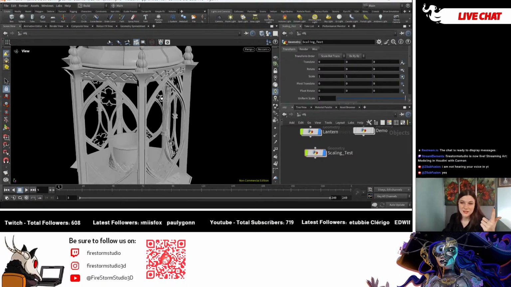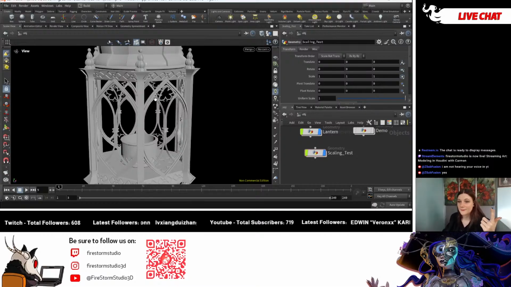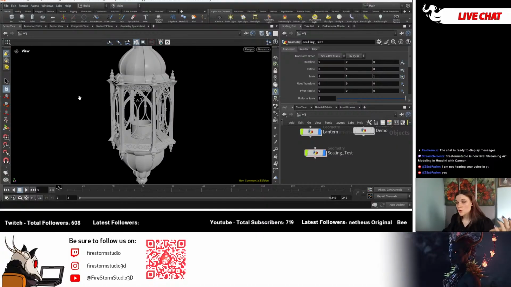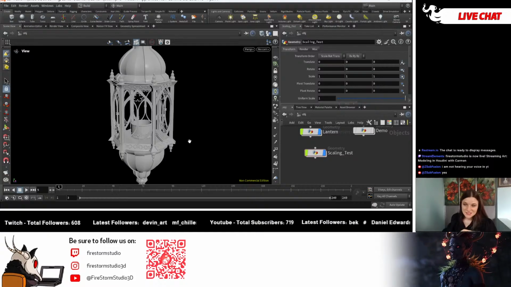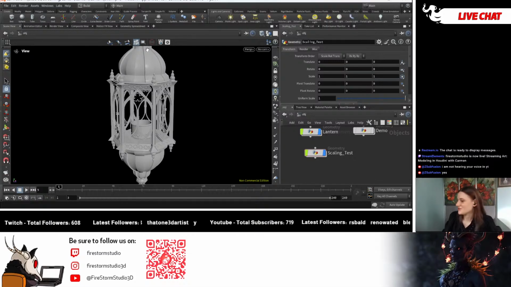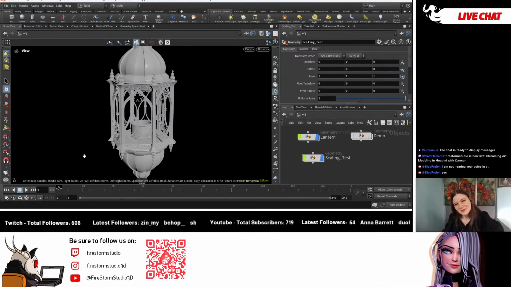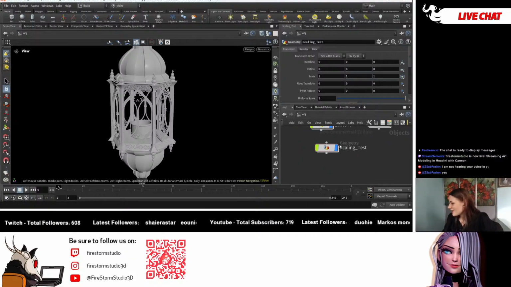We could potentially take the size of the pillars and then divide it by a number, and that should then allow the archways to scale accordingly. But this is very complicated. I've never done this before and I cannot code, so this is going to be a fun time. But I do want to be able to do it, so we're going to look at how we could potentially do this. We could do it with a wrangle. A wrangle would probably be the best option.